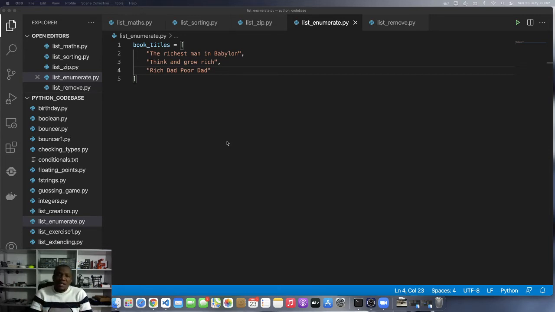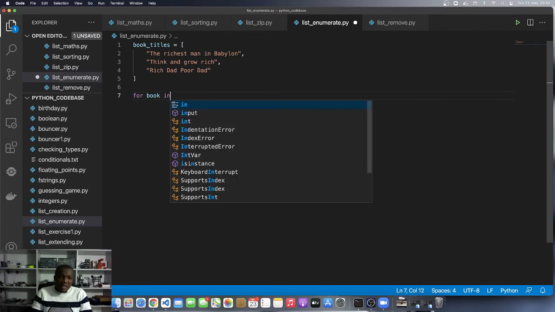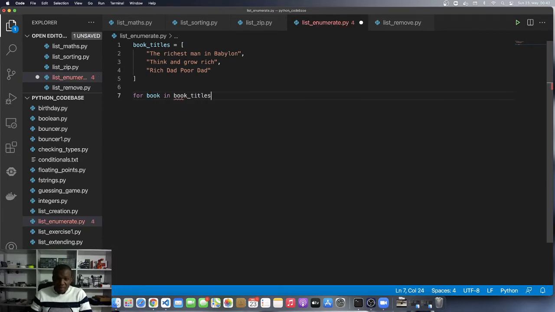So that is how the for loop that we have seen, the for in loop, and the technique we have learned to be able to go over all the items in the list is actually working. So I can say for book in book titles, okay?